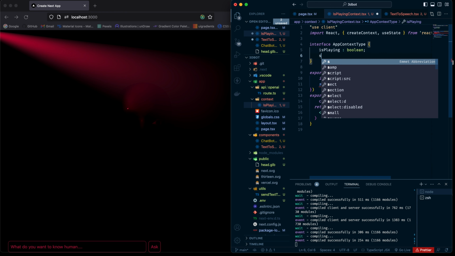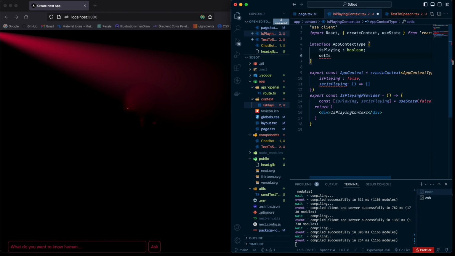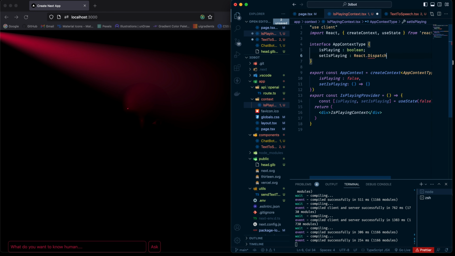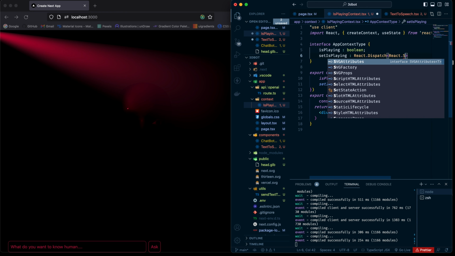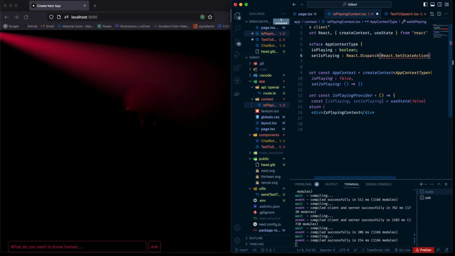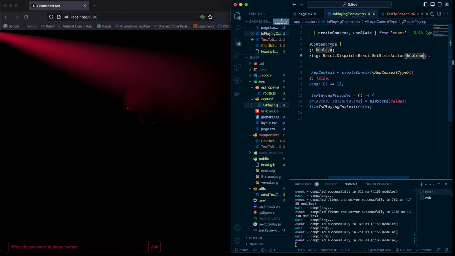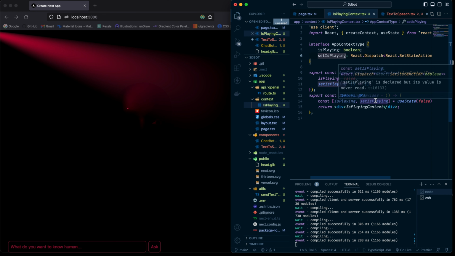and setIsPlaying will be React.Dispatch, React.SetStateAction, and the type will be boolean. You could probably just go here and copy this, that works fine as well.